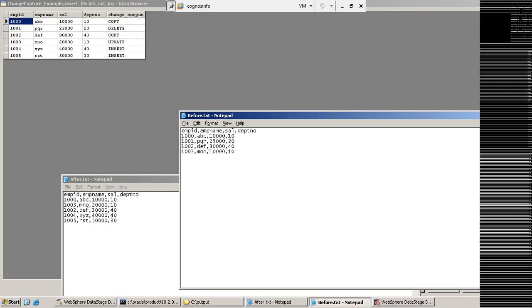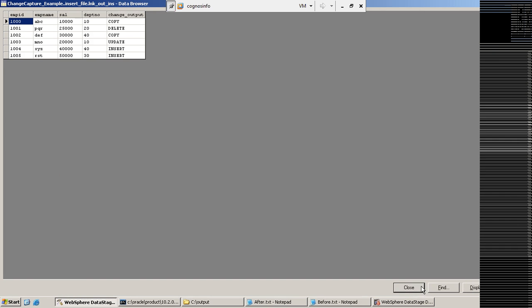Employee ID and employee name I have used for comparison, for identifying. But for finding out the updations, I have used the salary and department number columns. Now I felt like I want to use only the salary column. I don't want the department number column. So for that I need to specify the setting here, like department number.